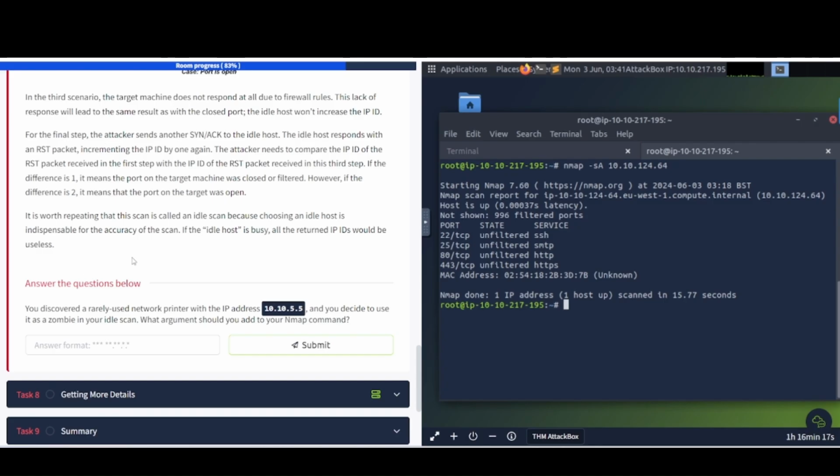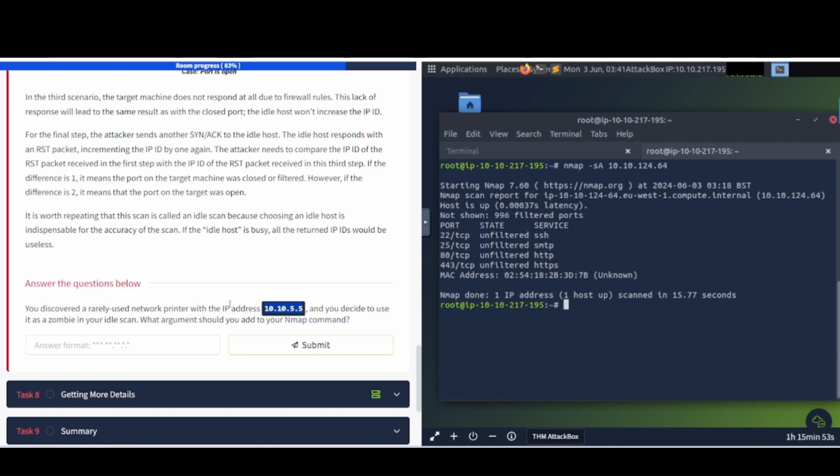Okay, question time. If you discovered a rarely used network printer with the IP address of 10.10.5.5 and you decide to use it as a zombie in your idle scan, what argument would you add to your Nmap scan? To do that, I'm just going to copy this real quick.